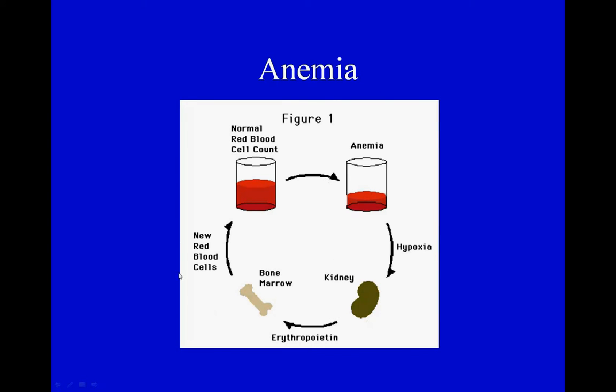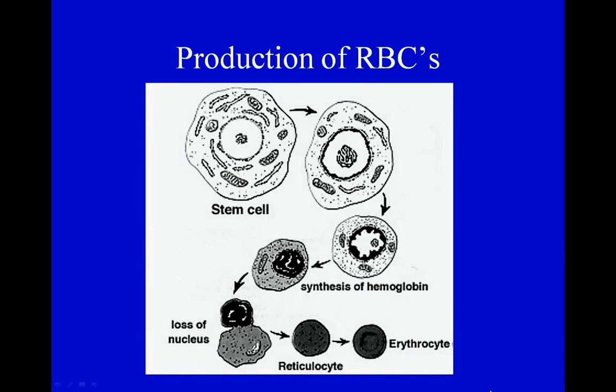This picture to me is really helpful to explain how this process works. So how does the body produce red blood cells? We know it comes from bone marrow. We know the pieces that go into it. We've talked about how normally before the bone marrow releases a red blood cell, it also loses its nucleus. And so that reticulocyte or the erythrocyte should not have a nucleus to it.